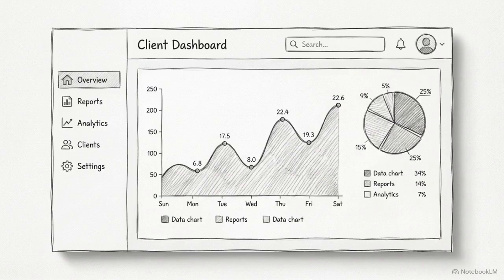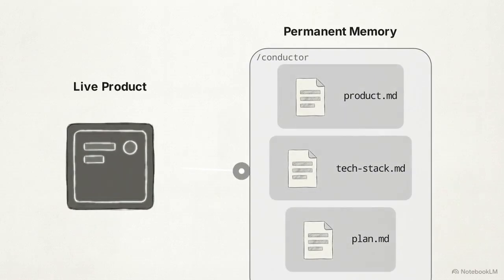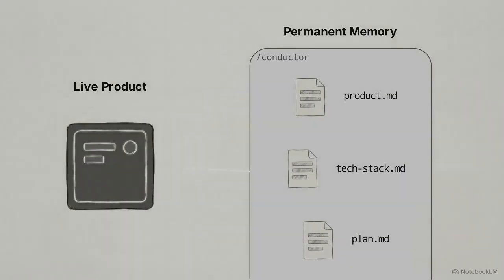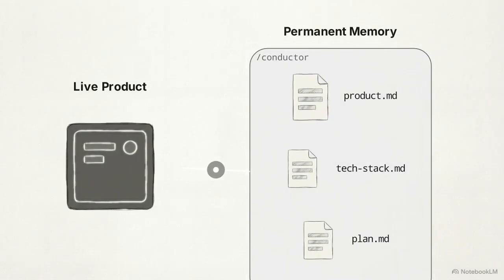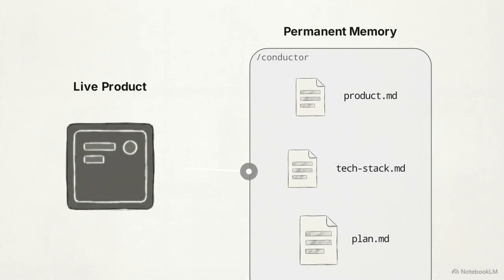This UI mockup shows our final result: a functional client reporting dashboard, complete with data charts and authentication elements, built by following the approved plan. In the project root, you have a permanent record. Every decision, workflow state, and completed phase is documented in Markdown. If you step away for a month, context remains intact. The AI reads the directory and knows exactly where it left off.